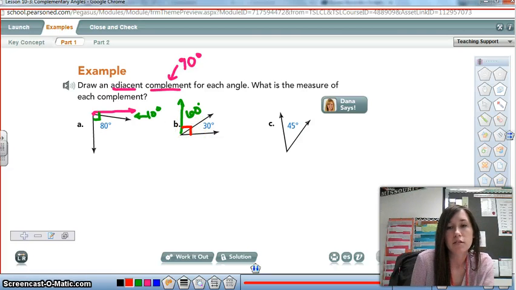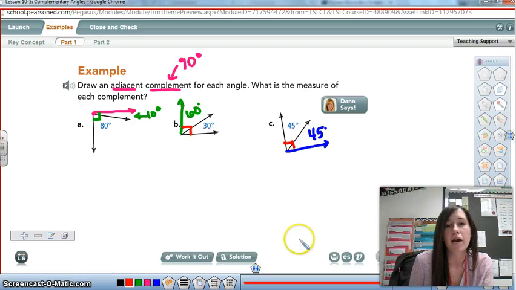All right, we have one that's 45 degrees. So in order to make 90 degrees, we would need another angle the same size. 45 degrees and 45 degrees make 90 degrees. And again, if we draw them side by side, which we like to call adjacent, and we draw the complement, which would make 90, then we're going to create a larger right angle. So I'm using the box to note that it is indeed a right angle.